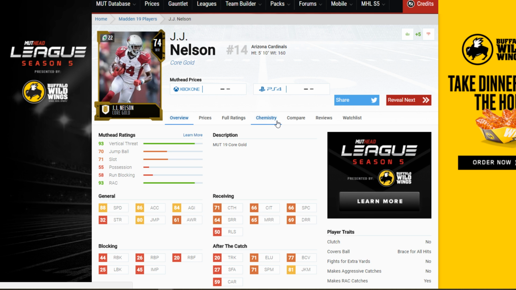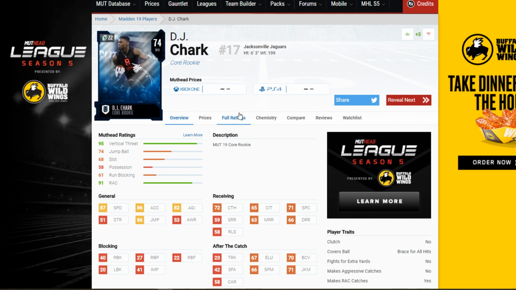Any receiver with 87 plus speed is going to be a monster in kick and punt returns. Something that's really going to help you out, especially when you do those solo challenge weekend league, and you need to win the game. Having a player like this is going to change up your game so much. Definitely a very nice weapon.